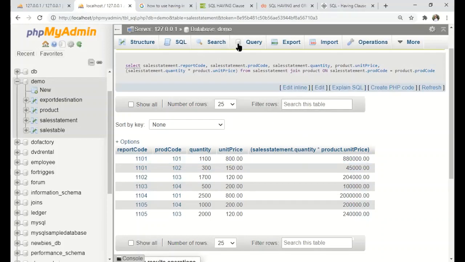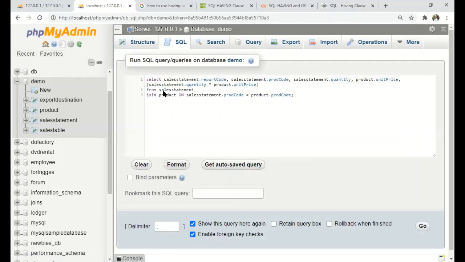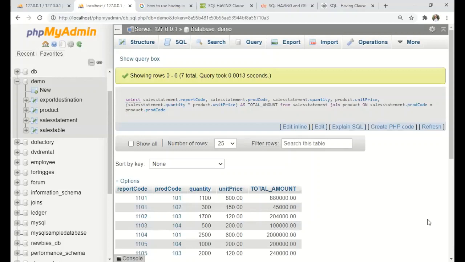So let's try to execute the same query. Let's get the query and have an alias. This will be the code for the computed column, and you wanted to replace this column name with an alias. Let's have this as total amount. So the column for this formula should be replaced by total amount. Let's try to execute the code. Notice that the formula column is replaced with total amount. So total amount here is an alias.